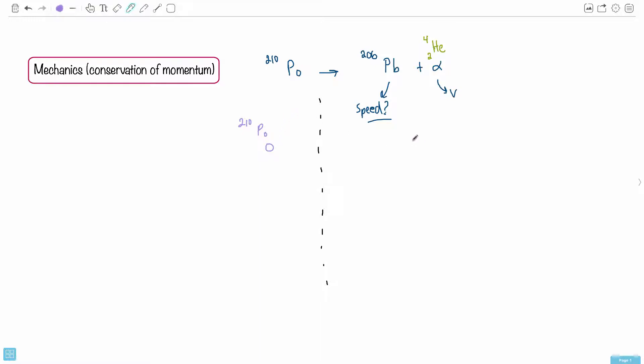Now we have to compare that to what's going on over here. Here we have an alpha particle. Maybe it flies off that way at a speed V. This is the alpha particle, the helium-4. And we have this other particle - no, sorry, lead, Pb-206. By the way, did you have to know it's called Pb? No, you could call it lead. I'm just trying to label it properly, but you didn't have to.